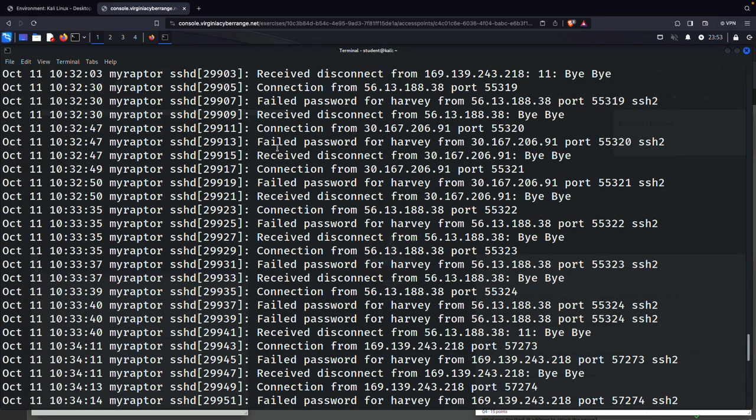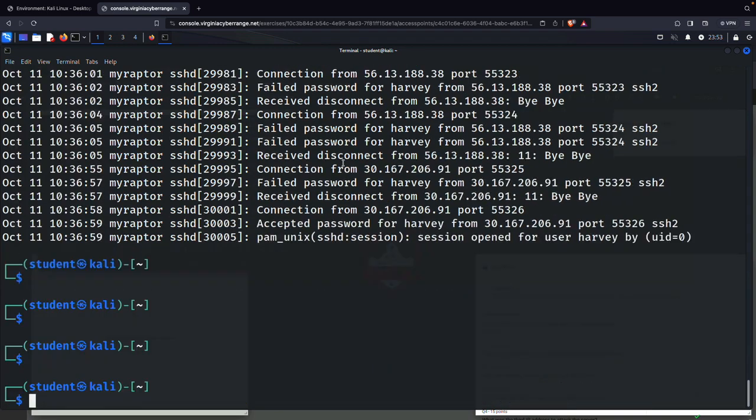Characters, words, phrases, and since the challenge is about an attacker guessing the password for Harvey, we know that there are two types of messages regarding passwords, or at least, there may be more, but we have failed password, and at the end accepted password.